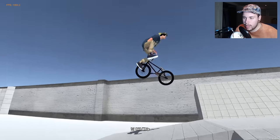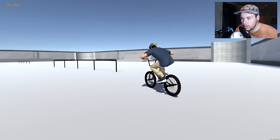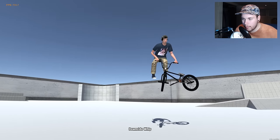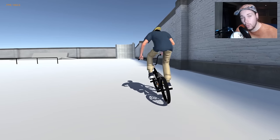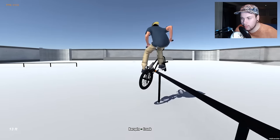Maybe we'll just do a down whip. Oh my God, my guy dies when he runs into a wall with no speed at all. It's kind of annoying. Okay, maybe we'll just do it on flat. Okay, so we got a gap into feeble. Wow, why doesn't he do that? He goes for it, but then he just gives a big nope halfway. It's kind of annoying.